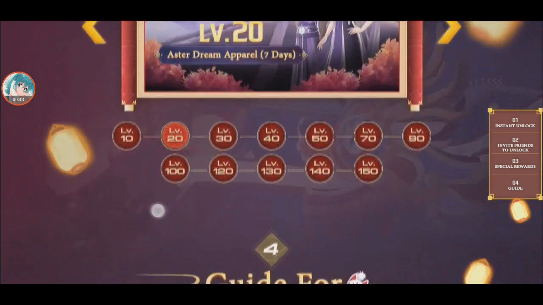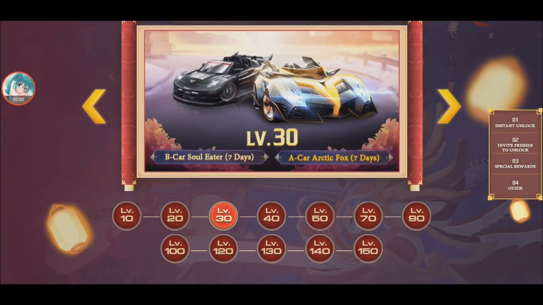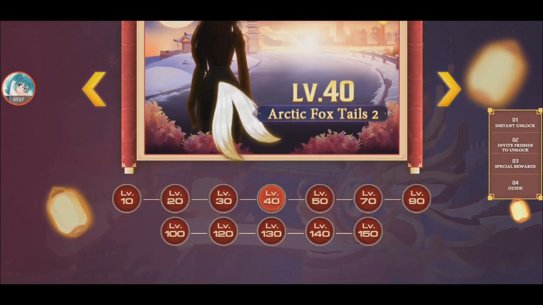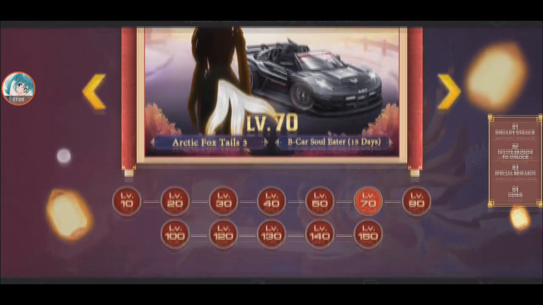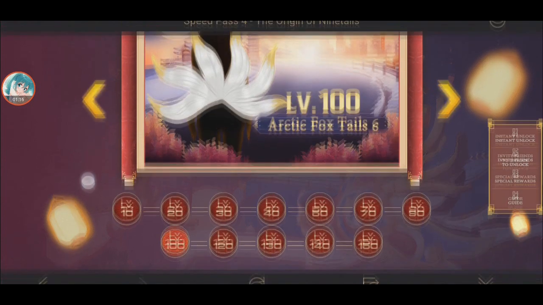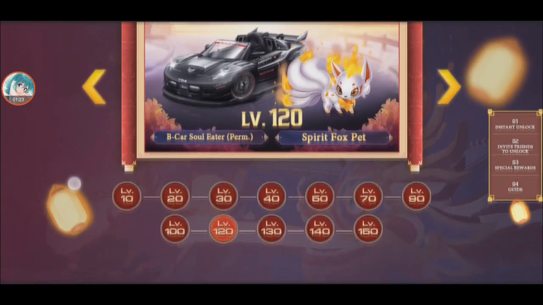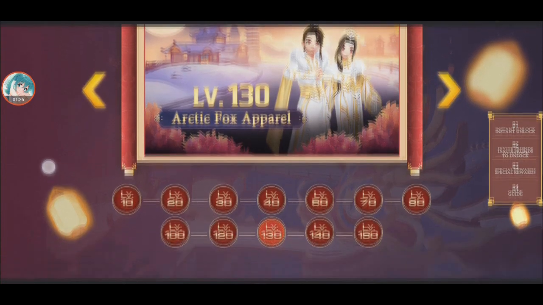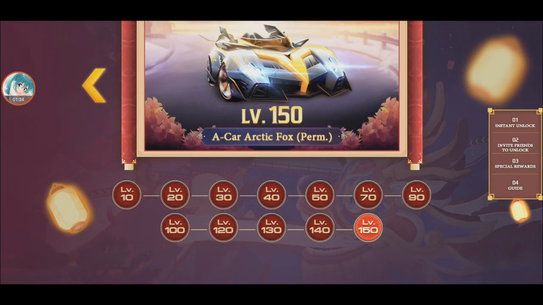But you can see, okay, level 10 you get the one tail. Level 20, this costume for 7 days. Level 30, 2 cars, 7 days. Now the 2 tails is at level 40. 70, you get the 3 tails and 15 days. 7 days. Here 15, here 7. Ayo, drop. Level 100, you get 6 tails. Level 120, you get the permanent B and the Spirit Fox pet. Okay. 130 is the whole costume. 140 is the 9 tails and the costume. Okay. And 150 is the Arctic Fox permanent.